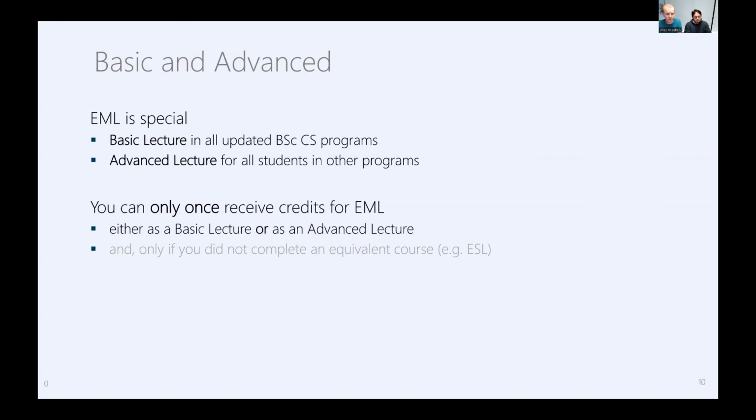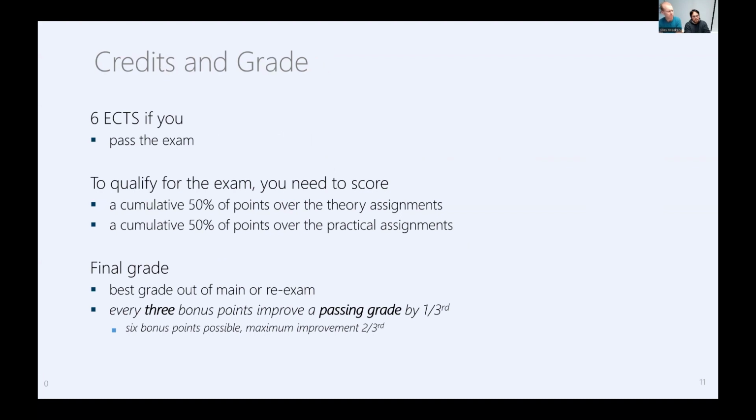One other caveat, because there might still be some students, I don't think so, there are not so many around, who could have taken EML when it was still called ESL. Obviously we're not going to give credits if you've taken a completely equivalent course, but that makes sense. And if you pass the exam for this course, you will get 6 credit points.